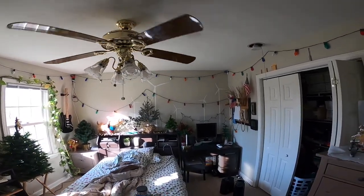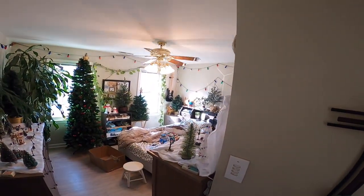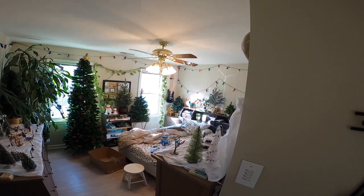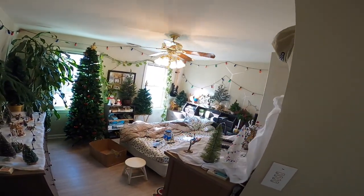Okay, it's a nice slow low. See if the light's working. It is. The blades look like they're pretty much in clock. Let's go to the 3, which is low.